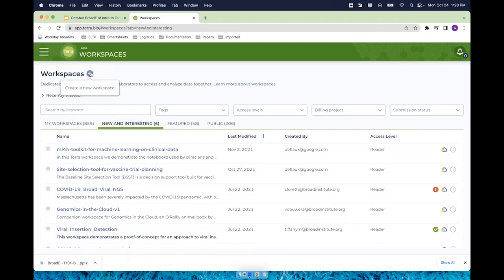If you're not familiar with the concept of a Terra workspace, the Terra workspace is the basic building block of Terra. It's an entirely self-contained digital laboratory. It has note-taking capabilities. It has a place where you can organize workflows. It has a place where you can organize different types of interactive analyses like Jupyter notebooks. You can run RStudio and Galaxy instances, and we'll show you how all of that works.